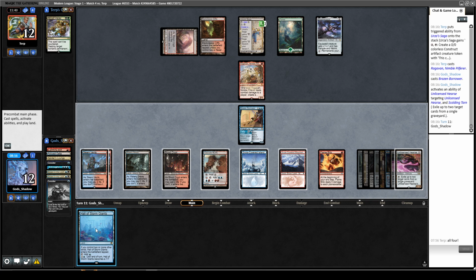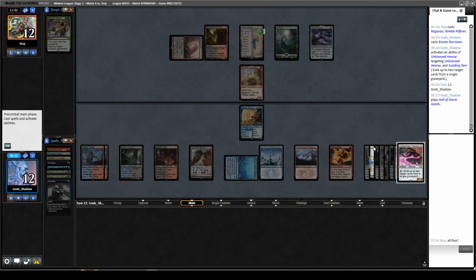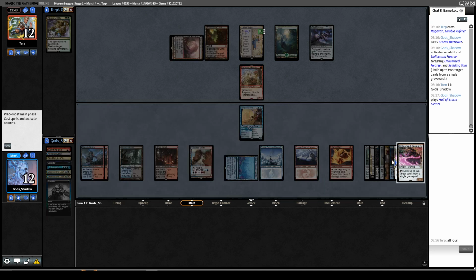Now I have Hall of Storm Giants. I do not know if my opponent does have a solution to my Unlicensed Hearses. I can block here pretty well. I could of course also attack, but as I said, that's just gonna be chump blocked.